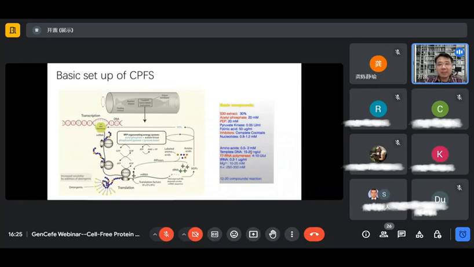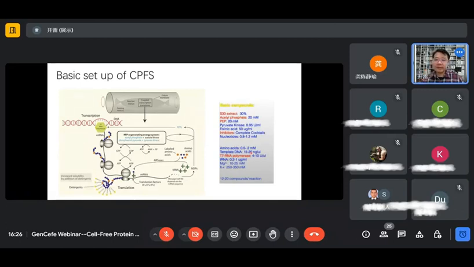And okay, besides the template, what we need, as I said, is the transcription and translation machinery. For transcription, cell-free systems often use T7 RNA polymerase, which is really processive and also highly efficient. There are also other polymerases that are used, for instance the E. coli endogenous RNA polymerase, which can be used if you want to use different promoter sequences to tune your expression. And of course, there is SP6 RNA polymerase, which is very frequently used in wheat germ cell-free systems. And there are several other minor systems which are often used for particular applications.